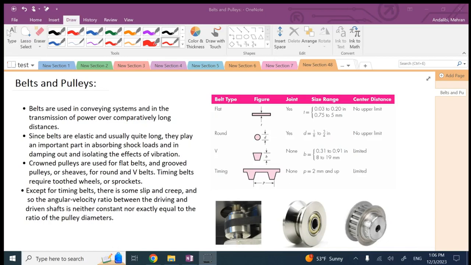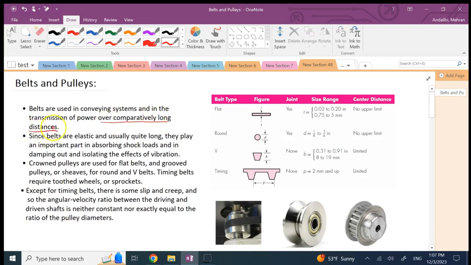And that's not the only mechanism. We have chain sprockets, we have gears, we have so many other things, right? Gears are very common for transferring power from one shaft to the other. So you might say, why would you use a pulley with belts? One of the most important advantages of belts and pulleys is transferring power over long distances, okay?